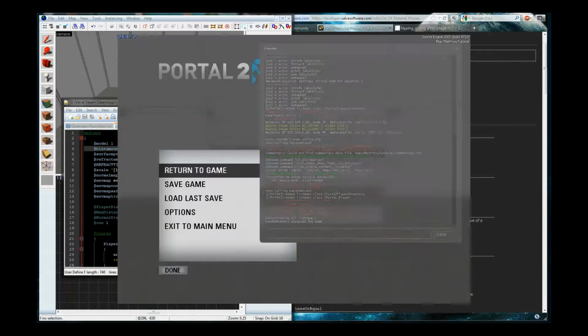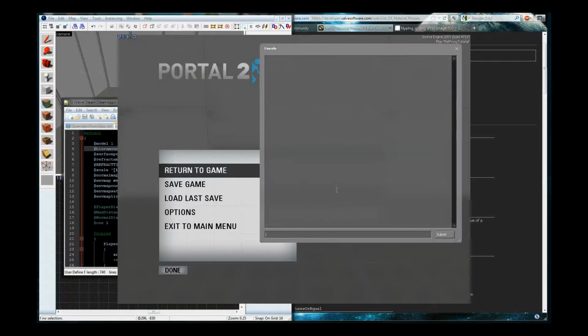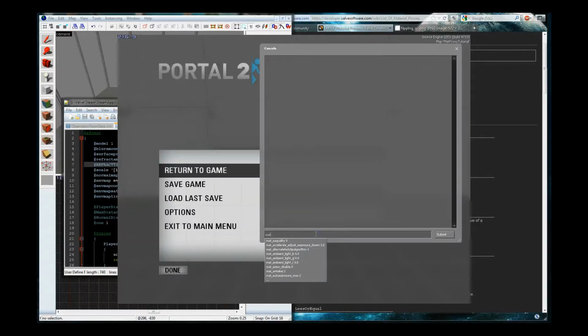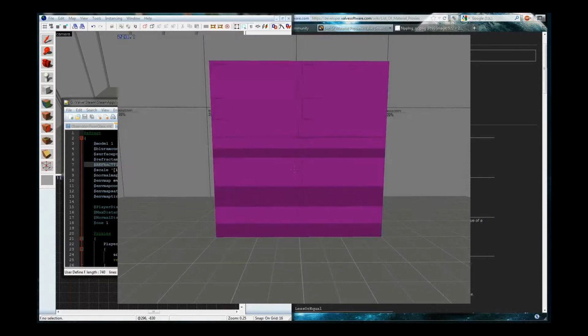Now here's what I mean about it not having to restart the game or shut it down or recompile every time you make a change. I'm going to modify the tint. Go ahead and take out the green value. If I go over here, I can do matte, reload all materials. And there you have it. Red and blue are turned all the way up, there's no green.